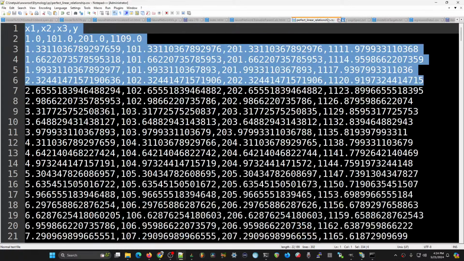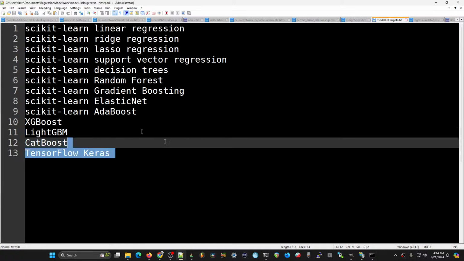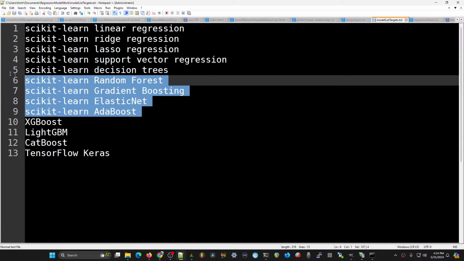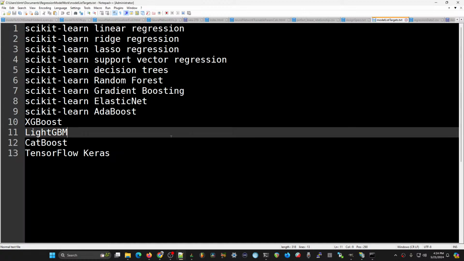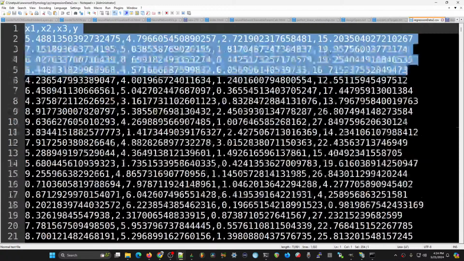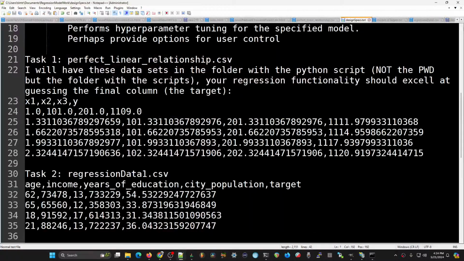So basically what I did is I found this list of model types. And I wanted to go through and make a working example for each of these, using ChatGPT to do the legwork for me. And I had some example data sets already lying around. So that's what I got into here.